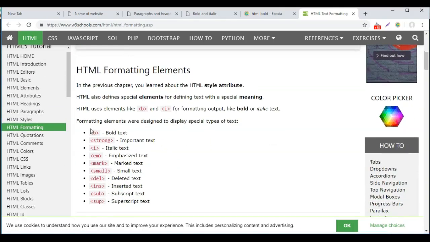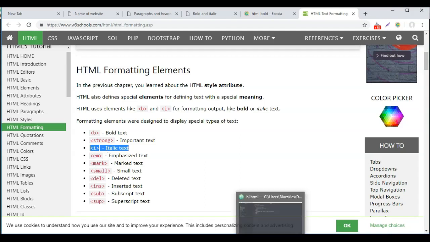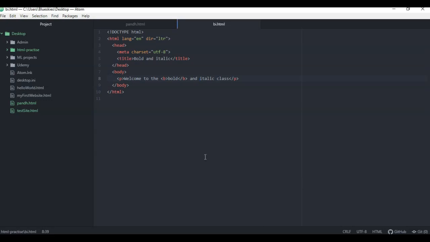Oh, so here we go. So you can do bold with B, and look, it tells you how to use italics as well with I. And there are lots of others. We can look at one of these other ones as well while we're doing this. So give yourself a second, see if you can turn italic and make it look italic in your web page. So I'll give you pause the video now, and I'll give you a few seconds.